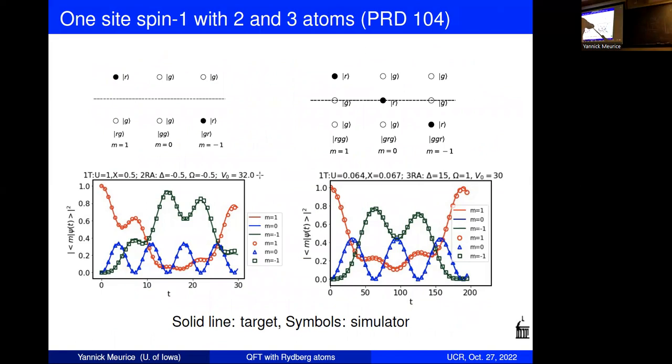So this can be m equals 0, so you have a ground and a ground. This is a ladder. You have two legs on the ladder. When the top atom is in the Rydberg state, this is m equals 1. When the bottom atom is in the Rydberg state, it is m equals -1. And when none of them are in the Rydberg state, so two ground states, you have m equals 0.